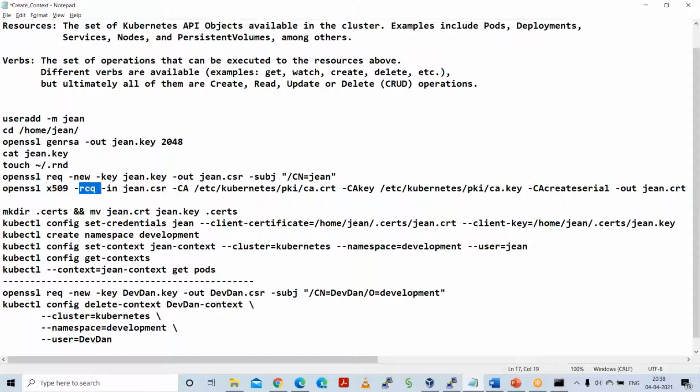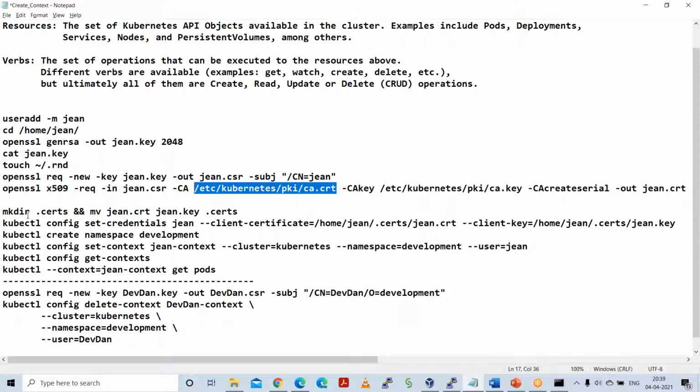We are requesting the new certificate by using the CSR, and the certificate authority is ca.crt. The ca.crt file was created when we installed the Kubernetes cluster, inside the PKI folder. You can find that, right? Yeah, correct. Thank you very much.